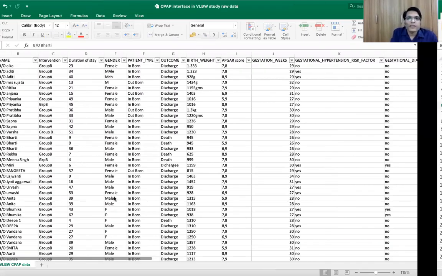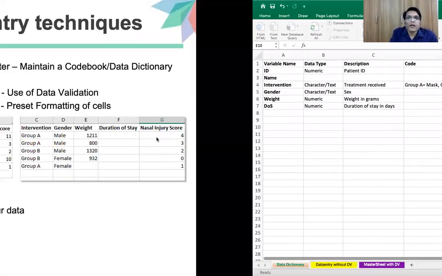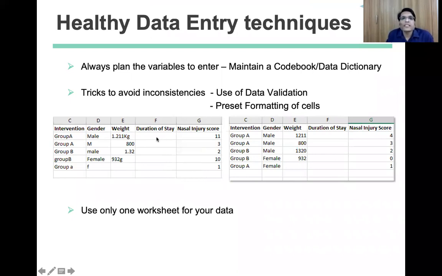And how to avoid inconsistency, as you have seen in gender: male, M, male, female, F, that's all inconsistency in entry. And the weight format is also wrong, and the intervention format is also irregular.